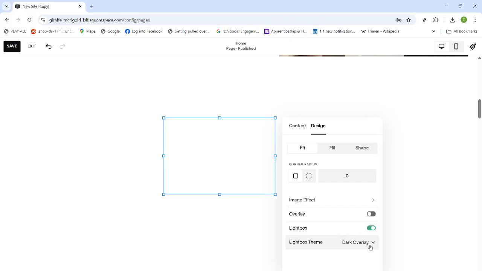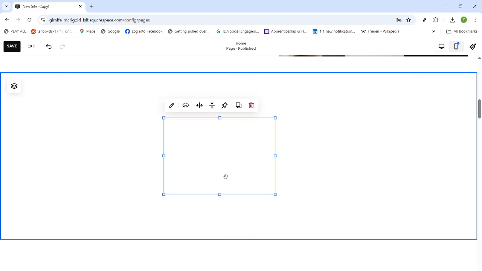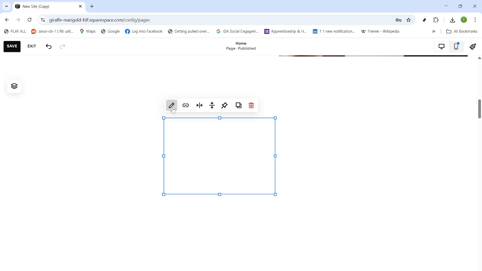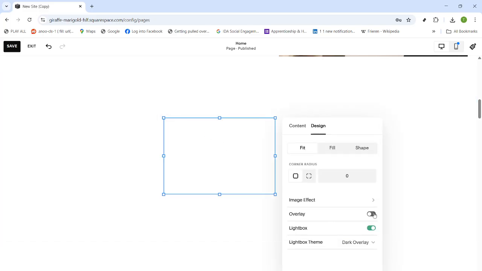Next, choose between the light overlay and the dark overlay for the background behind your enlarged image. The light option keeps things airy and works well on bright sites, while the dark overlay creates a cinematic feel that makes the content pop. Try both quickly to see which one complements your brand and improves readability of any captions or details. If you switch overlays and want to compare, use the built-in preview until you're happy with the look.